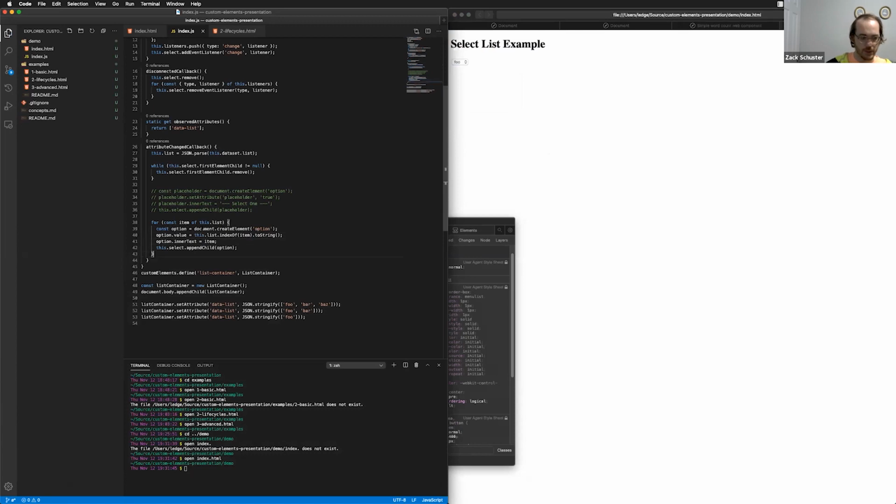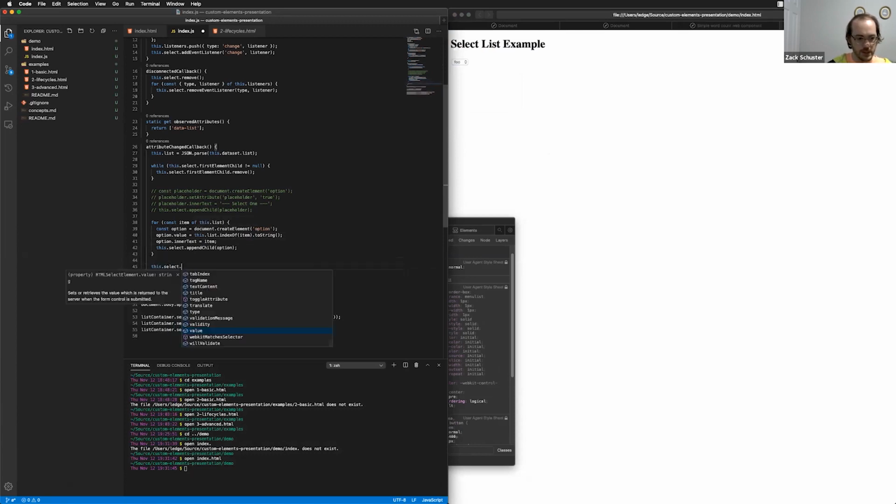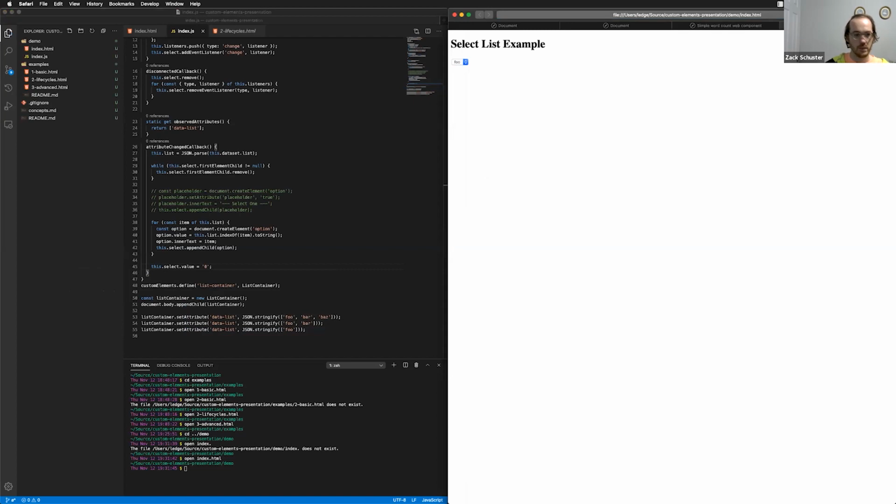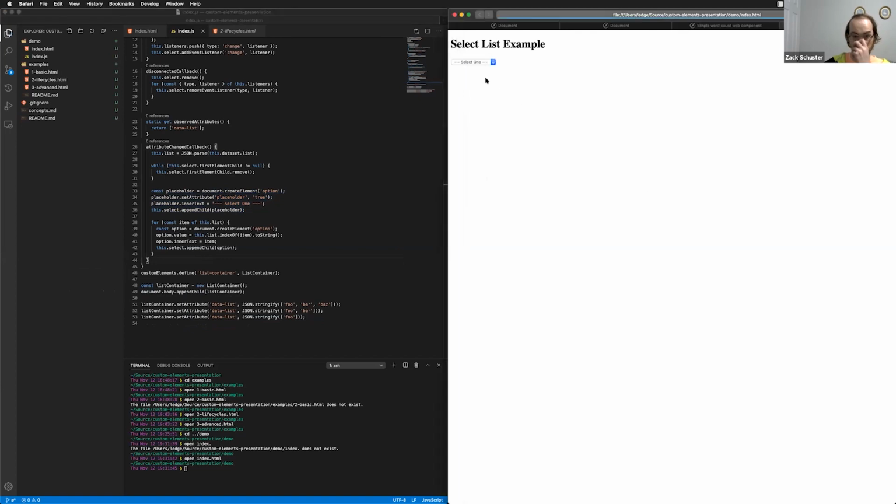So we'll have to write code, so just dot select dot value equals 0, for instance, and then that would select it. So we'd have to go through that whole loop to try to get that started, or we can just do the placeholder route where we don't have to worry about that. We can just force them to actually make a selection.